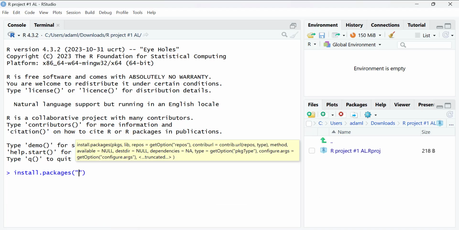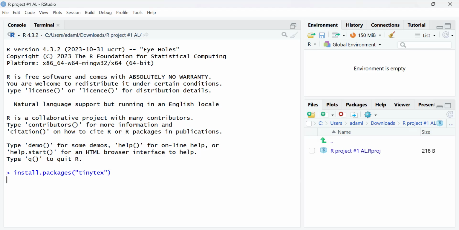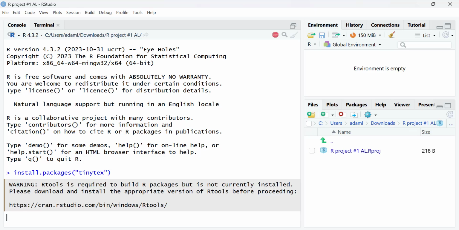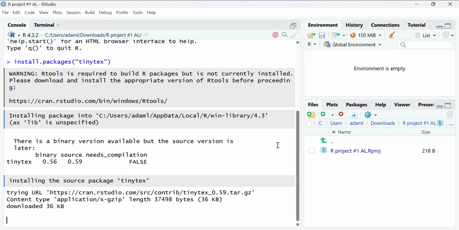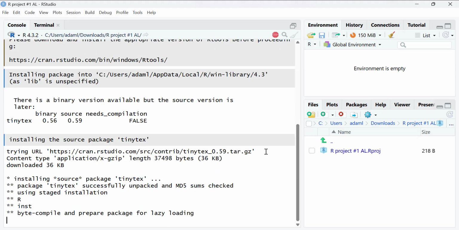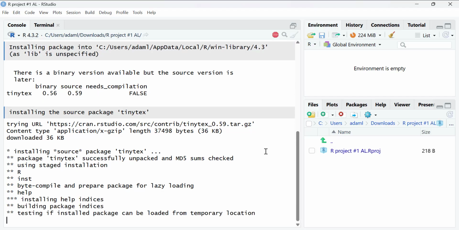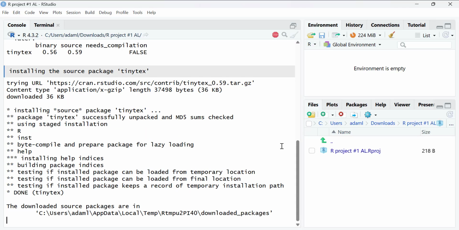It's called tinytex, right? We need this package called tinytex. Once you install this package, then you can save your R project as a PDF file or as HTML, especially as a PDF file.